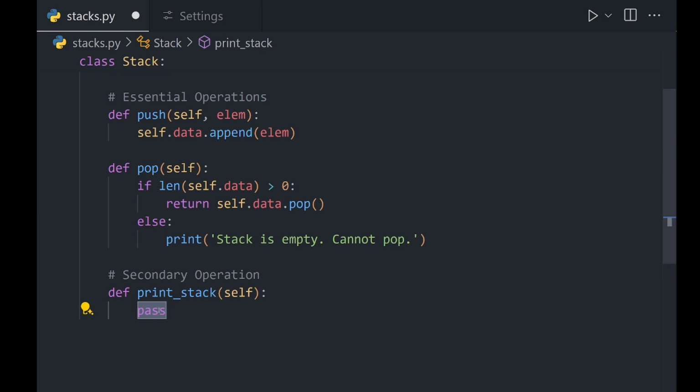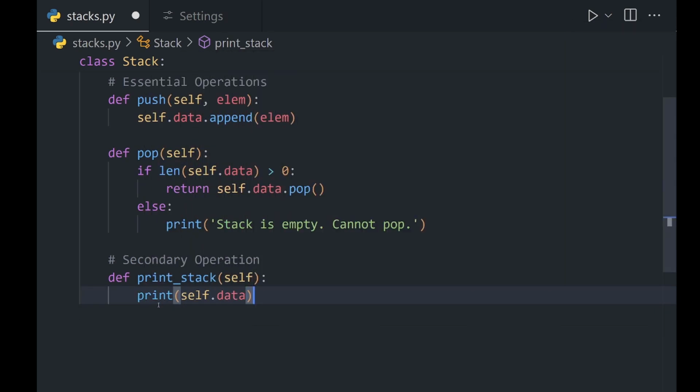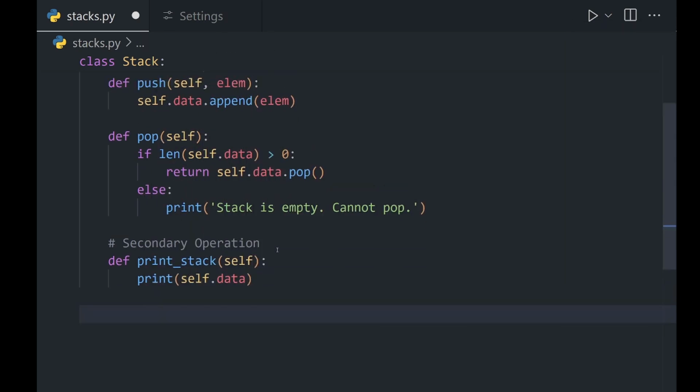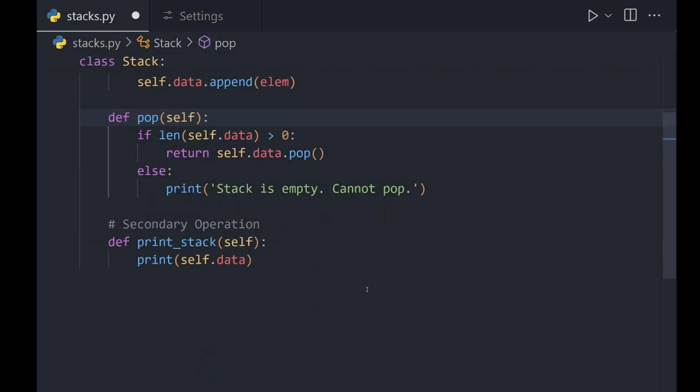For this, all we will really need is to print the list itself. Okay, so we have our stack, which consists of the push, which adds elements to the list, and the pop, which removes just the last element, or the most recent item from the list.